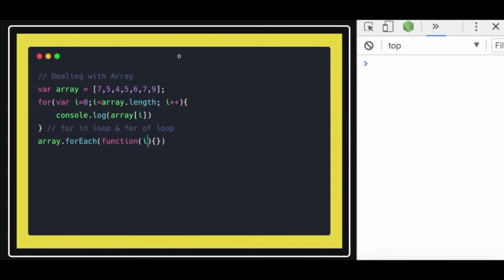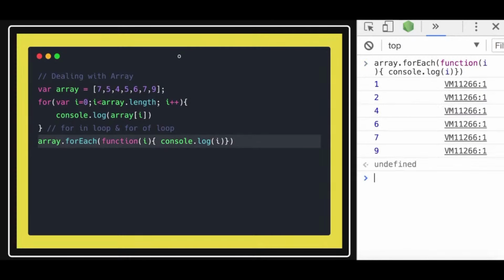So here you will get iteration onto that. i. So this is how you can use the forEach method. So array.prototype has this forEach method which will iterate on each individual item in the array and will print all the values. So you can see all the values are coming.